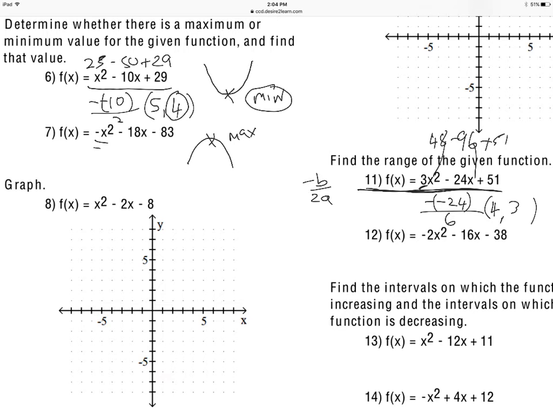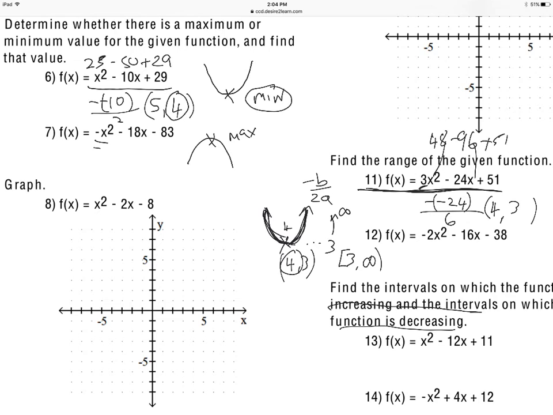Now the reason why I had to fully find the vertex is if I'm looking for the range, remember that's to do with y values. So if it looks like this, okay, and this, remember, is 4, 3, then the range is 3 to infinity, isn't it? Okay, so there we go, 3 to infinity. That's why I need to find the vertex. Now, of course, if you look at things where things are increasing and decreasing, then you're going to need the x value because you need to know what that value is there to find out where things are decreasing or increasing, okay?